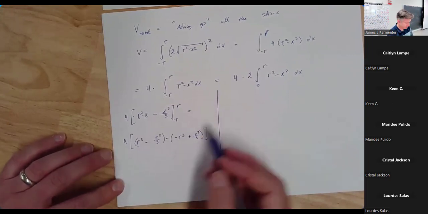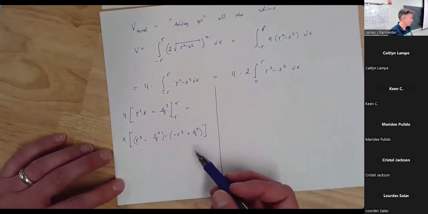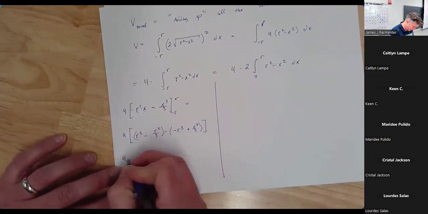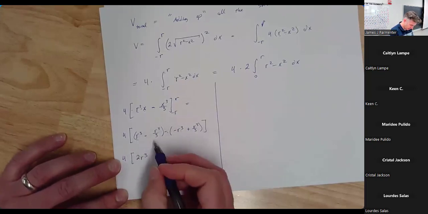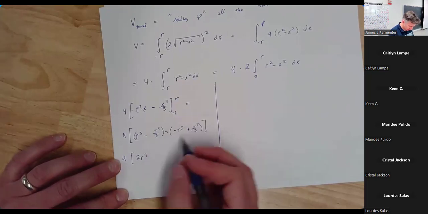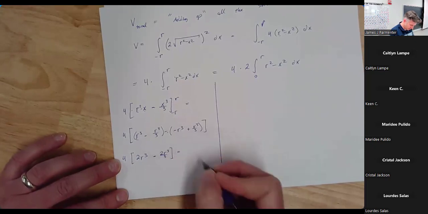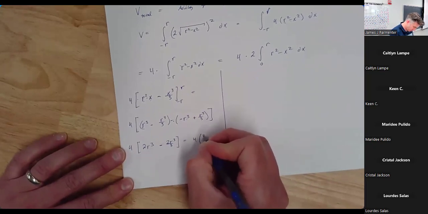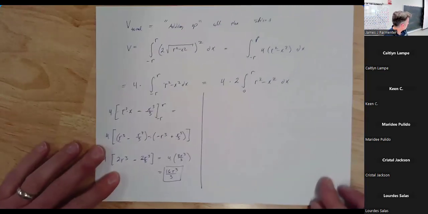This, by the way, is why I like doing it the other way, because this part gets a little dicey with negatives being raised to a power. We'll see that we get the same thing, but this is what we get. In simplifying this, we have 4 times r cubed plus r cubed is 2r cubed. And minus r cubed over 3 minus another r cubed over 3 is minus 2r cubed over 3. Which ends up being 6r cubed over 3 minus 2r cubed over 3. So we get 4 times 4r cubed over 3, which is 16r cubed over 3. Oops, sorry, I'm way off there. Apologies.